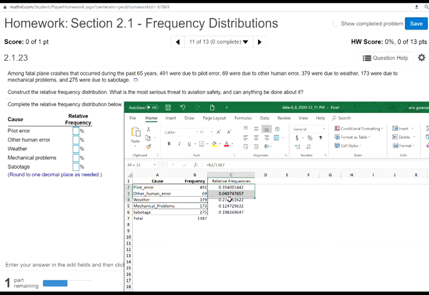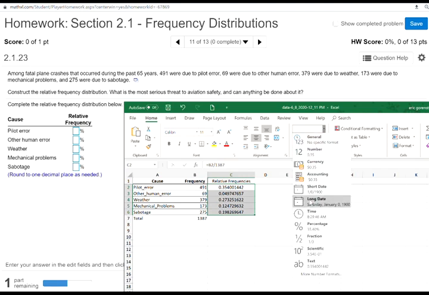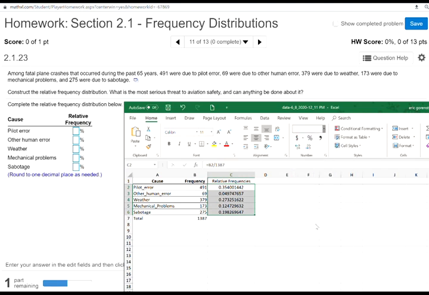So what I'm going to do is take these relative frequencies, and we have to do two things. Convert them to percentages. Up here in this drop-down menu that says General, if we use that drop-down menu, one of the options is percentage. So there you go. Now we have our relative frequencies as percentages. The directions say round to 1 decimal place. We have these rounded to 2.